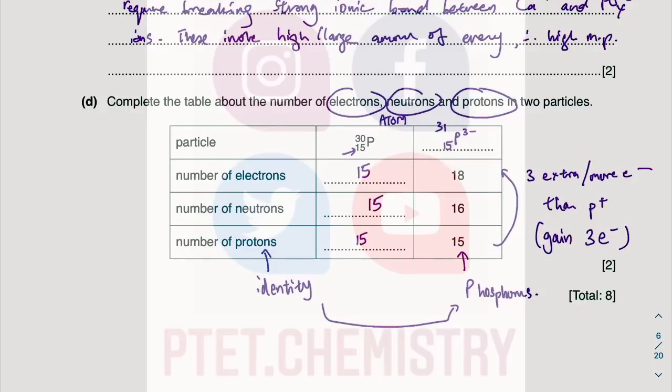So this is actually an isotope of phosphorus, but it's an ion of the isotope. That's why it's confusing. This kind of question is meant to confuse students, especially if you are not familiar with what proton number is, what nucleon number is, and what it means when you have an atom. When the number of protons and number of electrons balance out, there's no overall net charge. When you have more electrons than protons, that means you have more negative charge. That's because you have gained electrons. You're going to become anionic.